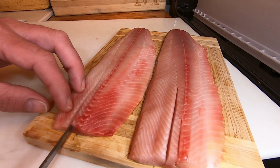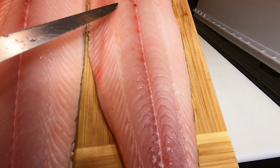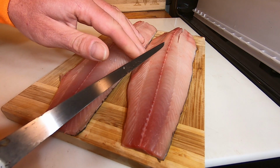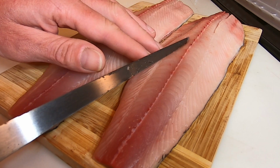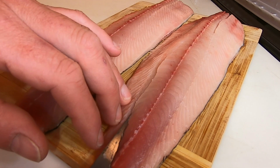Turn the fillet around, and voila. So you can see the row of bones. They run here, and they run here. Right, like a tongue. You want to get kind of halfway up the fillet. It's going to be difficult to do with the camera in the way. You get on the north side of that, or yeah, there. We're going to liberate this loin in the center here. So you want to cut into the center.